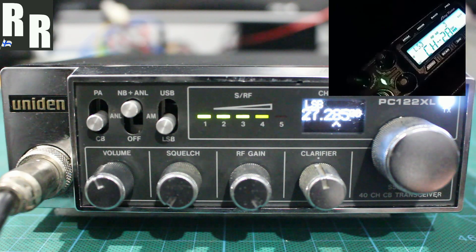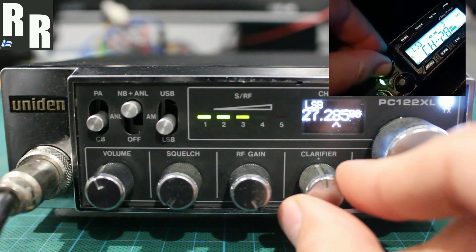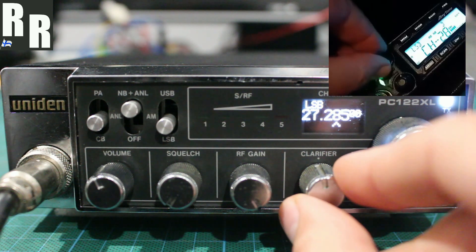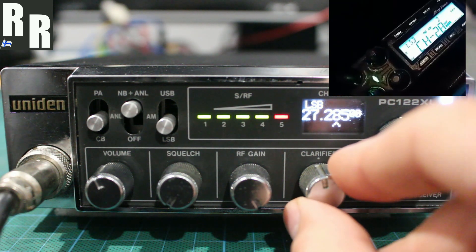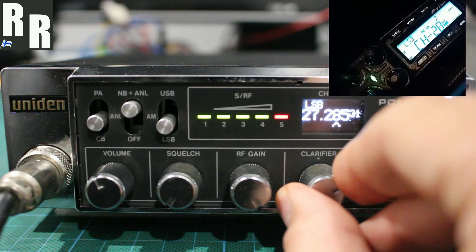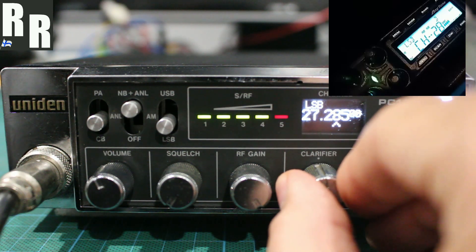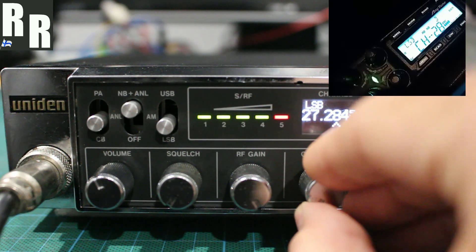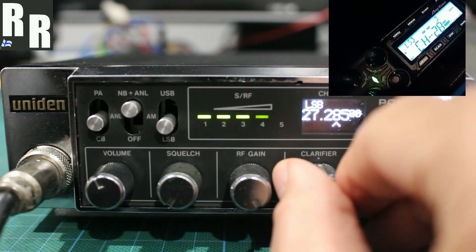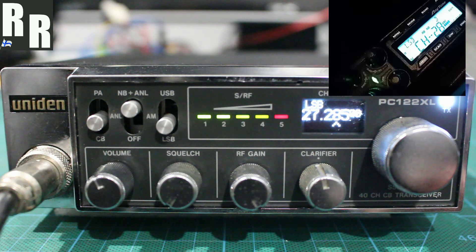All right, there you are, yeah, it looks great, Dad. Just trying here on the lower sideband, now I'm going to wiggle the clarifier side to side so people can see that it's running. Clarifier going first clockwise from centre: 1, 2, 3, 4, 5, 4, 3, 2, 1. And then what I'm going to do is go to the left, and clockwise: 1, 2, 3, 4, 5, 4, 3, 2, 1, and back into centre. All right, back to you there, 0608, I want to have that standard off the lower sideband.